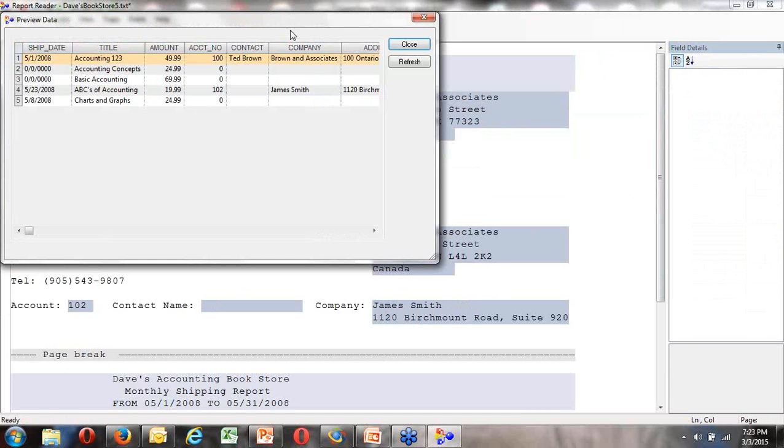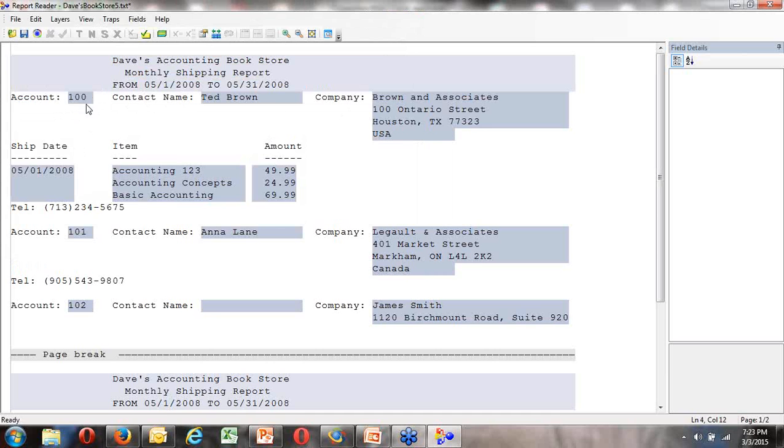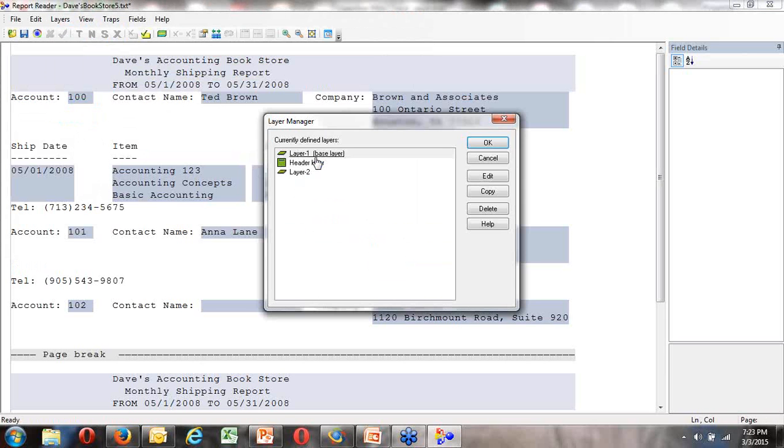I don't have the account numbers, I don't have that, I don't have that. Ouch. What did I do? I forgot to change that and say use from the previous. So I'll go into my layer manager.